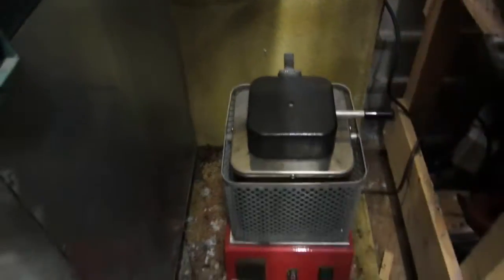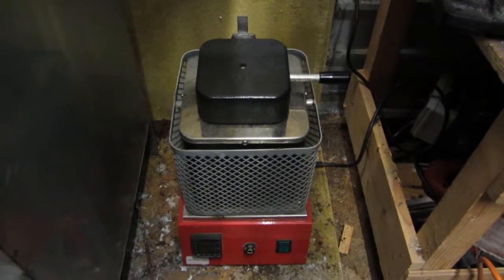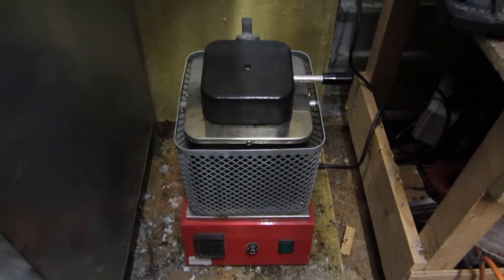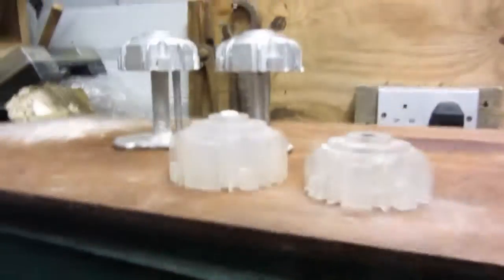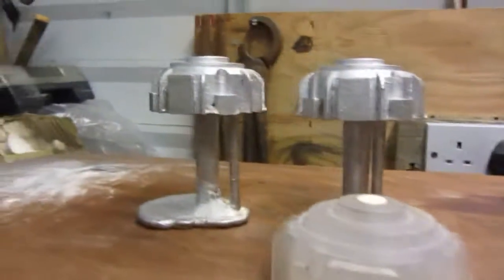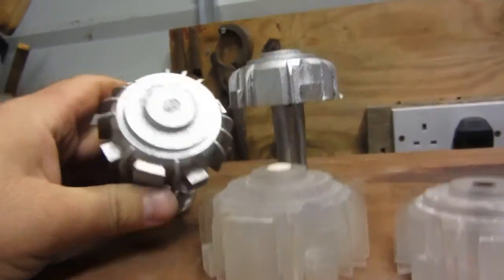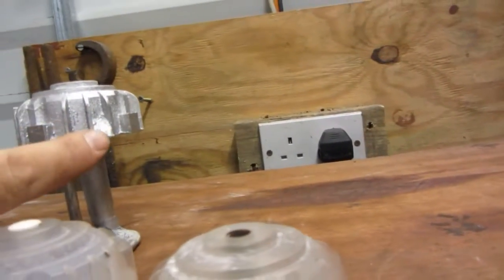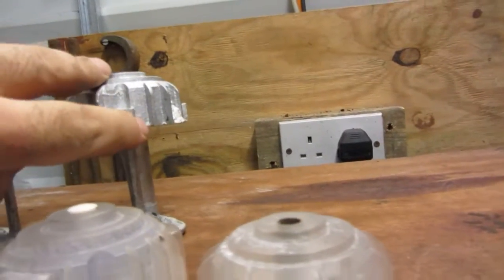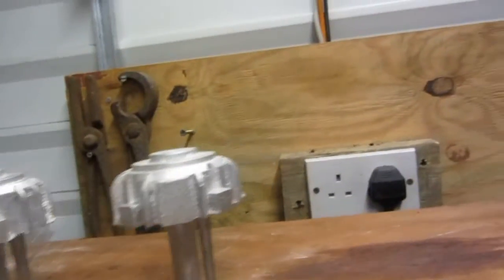I've still got the 2011 furnace that's shown in my other video, the red one, which is the big nice square one. Now I haven't had a chance to use that yet. I made it, but it was so good I just didn't want to bring it in this grotty workshop to use it. So again, this is my patterns. This is the one we used today, this small one, and this is the castings I got. They need slight finishing off, but overall not bad. That little piece there needs to be filed away so that it's clear like the rest of the ribs here. But other than that, that's what we got.